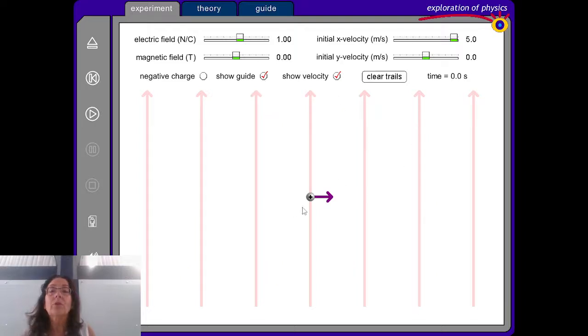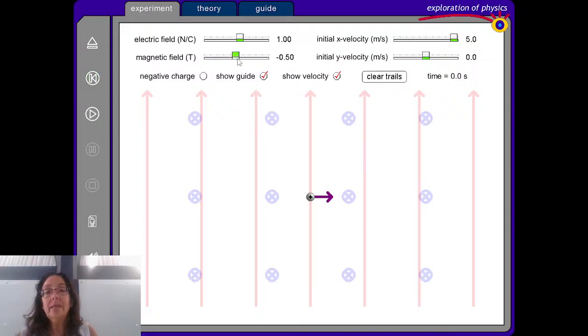Now, if instead I remove the magnetic field and I just have the electric field, remember from the beginning of the semester, the electric field is going to pull the charge up. The electric field will accelerate, the magnetic field just deflects. So it will accelerate in this direction. But at the same time, it has a forward motion. So it will be like a projectile motion upside down, making a parabola. It's moving up, accelerating, getting faster, but at the same time moving forward at the same speed. We did that a lot last semester, so it's just a review.